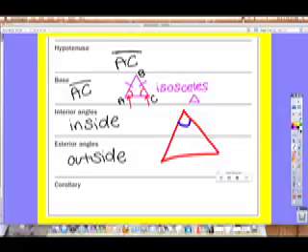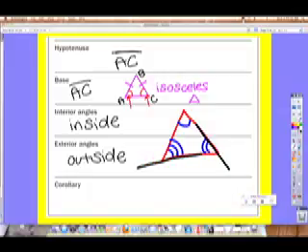Exterior, I always take my pen or my pencil and I exaggerate the sides of the triangle. So right here, if I kept drawing on this red line, keep drawing, exaggerate. Just stretch it out just a tiny bit. So this one, keep going, exaggerate. This one, keep going, exaggerate it. Then there's your exterior angles. I'm going to color them in green. So we've got this one is an exterior, this one is an exterior, and this one is an exterior.